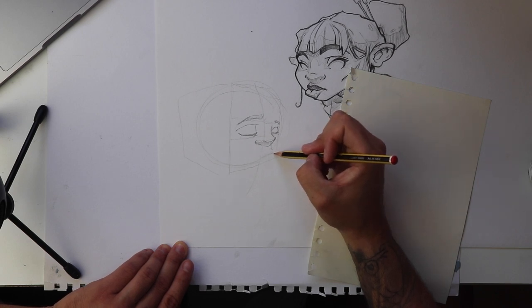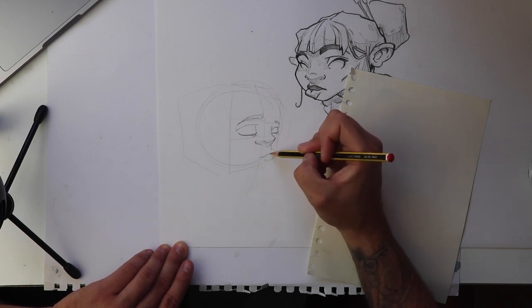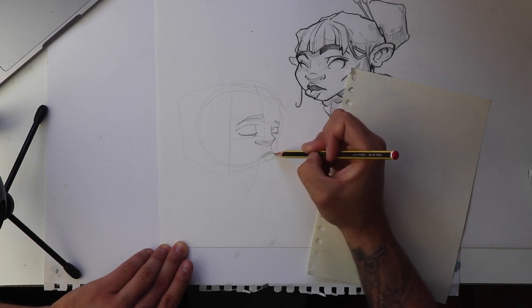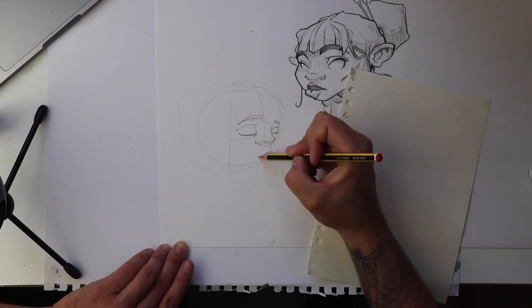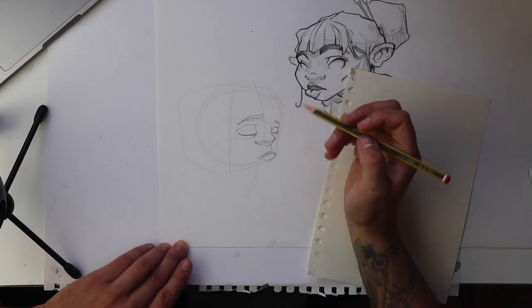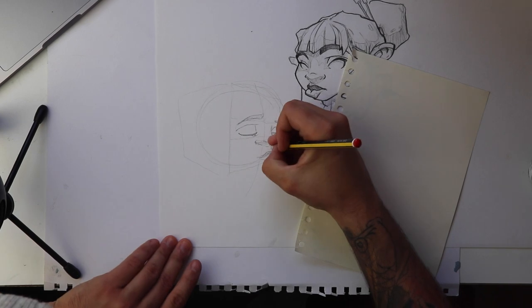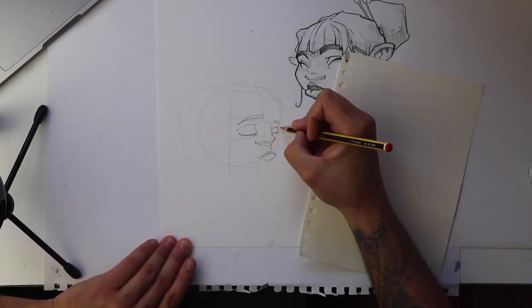And now the lips go in here. I'm going to have the bottom lip coming up. So this would be like this. Yeah, like sort of pouty looking. I don't want too much emphasis on the top lip, so I'll draw it sort of like, yeah. Play around with your lip shapes, depends on what you want. She's sort of like sulking looking, like, yeah, she's sulking. I don't know why. She couldn't go out and paint today, so she's sulking. She's a writer. Give her a bit of a backstory.